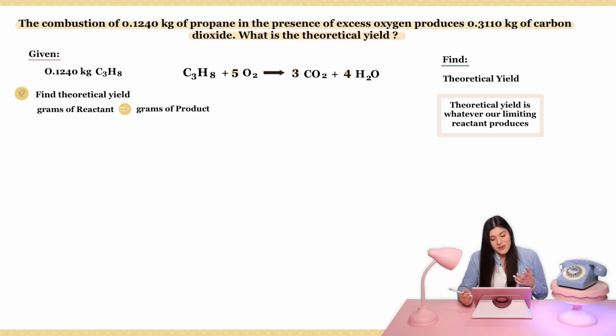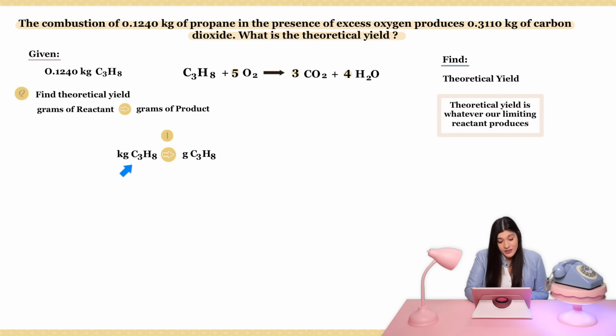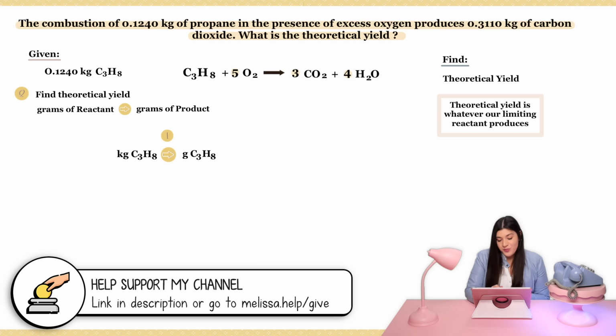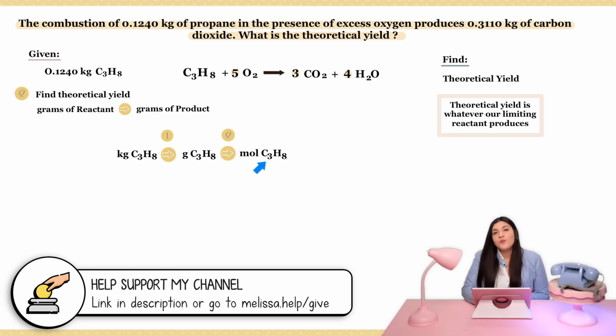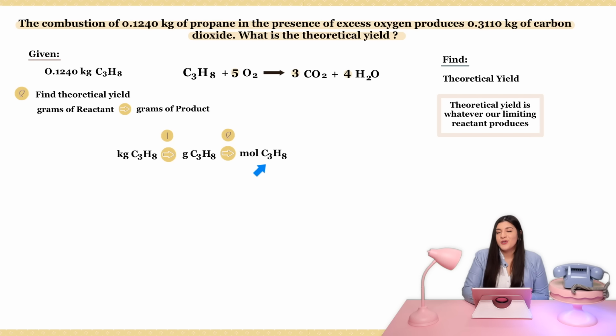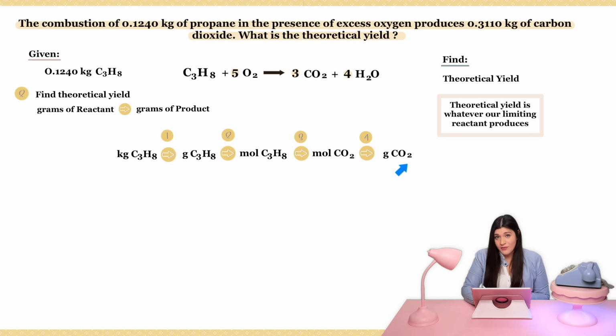Continuing on, our next step is to simply find the theoretical yield. This is really similar to the previous question. It's pretty much the same exact way of doing this, where I'm going to convert the kilograms to grams. Then I'm going to use the molar mass of propane and convert this from grams to moles. Then I have to change the compound, so I do a mole-to-mole ratio, and that'll bring me to moles of carbon dioxide. And lastly, I want to convert this to grams of carbon dioxide, so I'll use the molar mass of carbon dioxide to get to grams of carbon dioxide.